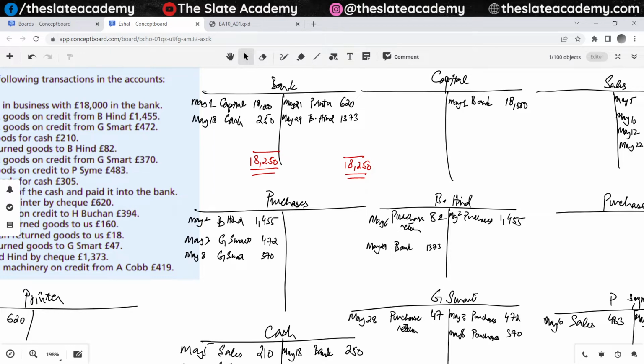Okay. So the sum of the debit side was 18,250, and on this side I've got just 620 and 1373, 1000, so maximum it would go up to 2000, something like that. It doesn't cross 2000, right? So the sum on the debit side is bigger anyhow. The amount that's missing over here, which if I add to the credit side makes its sum also 18,250, I can calculate: 18,250 minus 1373 minus 620. That would be 16,257.